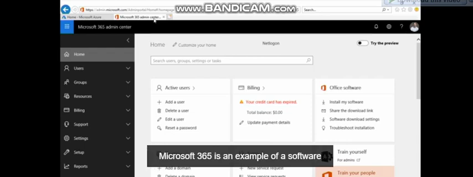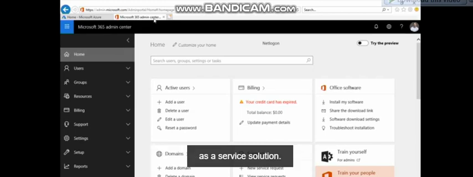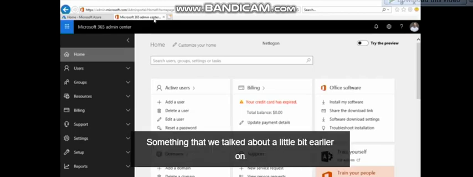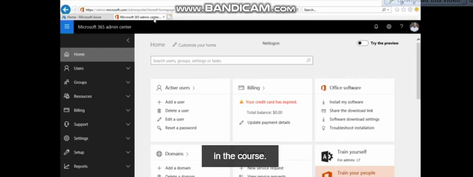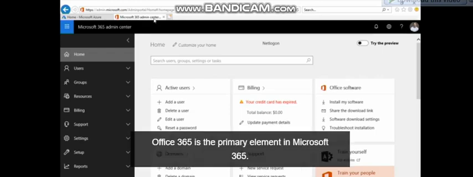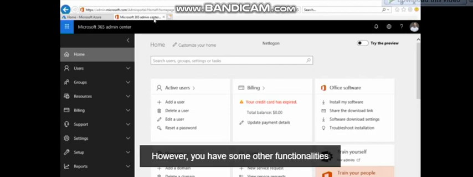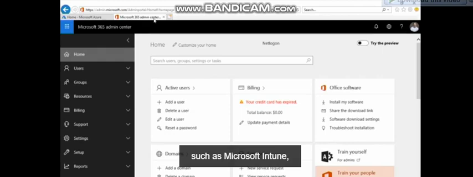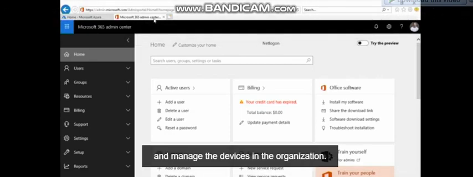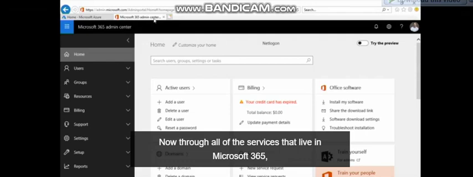Microsoft 365 is an example of a software as a service solution, something that we talked about earlier in the course. Office 365 is the primary element in Microsoft 365. However, you have some other functionalities such as Microsoft Intune, or the ability to enroll devices and manage the devices in the organization.